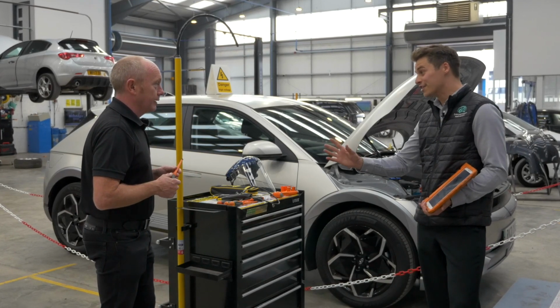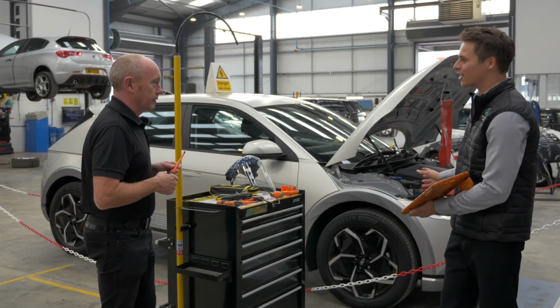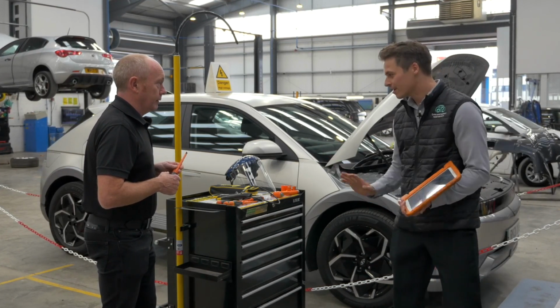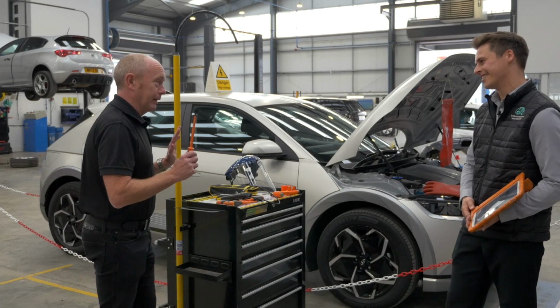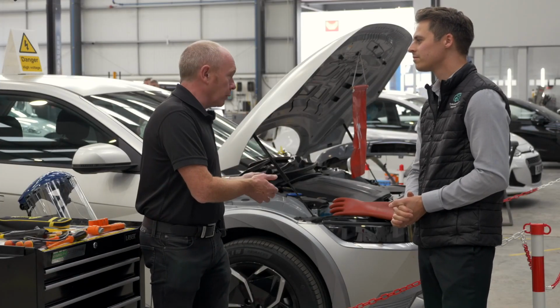Okay, great. One thing I've got to ask you, what's this very interesting looking piece of equipment here? Well, fortunately, Tony, we've never used that, but worst case scenario, the guy got electrocuted, it's there to grab him off, but hopefully we never need to use that. Yeah, let's hope we don't use it today. Absolutely.